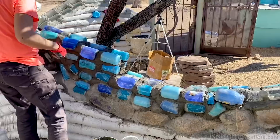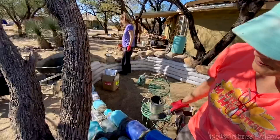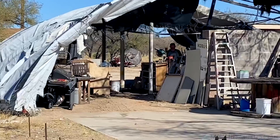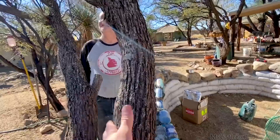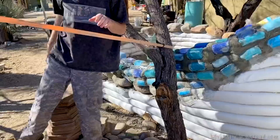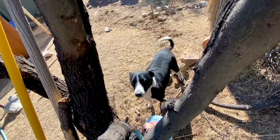Wow, this wall is just coming along — look at that. What are the odds of this tree right here getting in the way? You know what, we're gonna have to cut that. Don't trees do the path of least resistance? I think we should go recruit dad and see what he thinks. Hey Dad, we need an opinion — this is a bit of a stumping matter. We're not too sure if this branch has got to go or not. One option is to take the whole tree down to get the branch; another option is to put a tension wire on it and just slowly start pulling it this way. Oh, I like that — that's a really good idea.